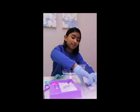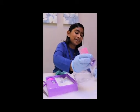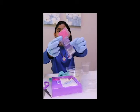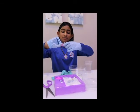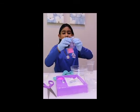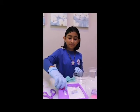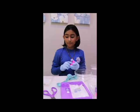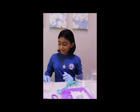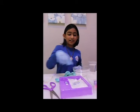The body glitter and the mica powders have come off. That's funny, right? Here we go. There's pink mica powder, purple, and white body glitter. Cool. So we can have a pink and purple bath bomb. You can make multicolor. It says here, multicolor bath bombs, or singular color, or one color.